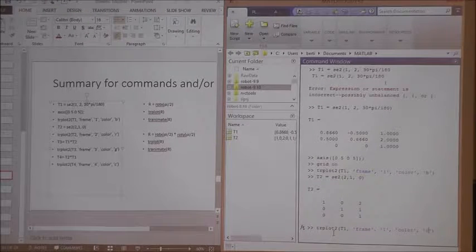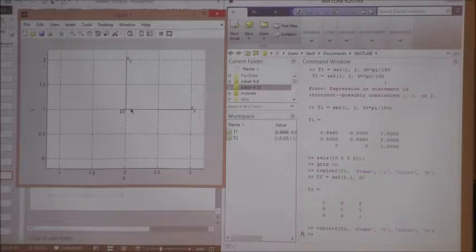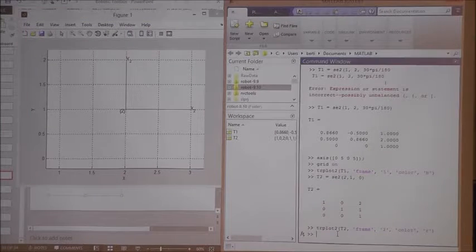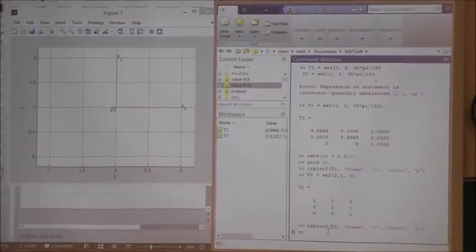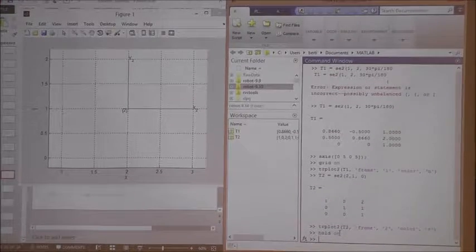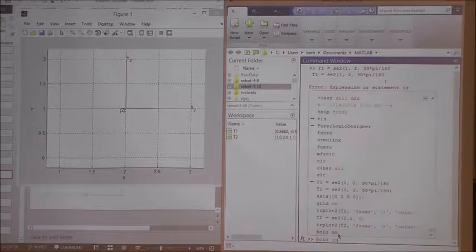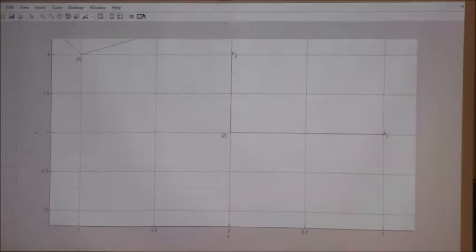And let's make this red and show as 2 in the frame and my T2 object. Okay, where's my figure? Here you go. And also, if I say, you see my T1 disappeared. If I say hold on, it will hold the plot and show whatever I'm plotting. Here my T1 is.